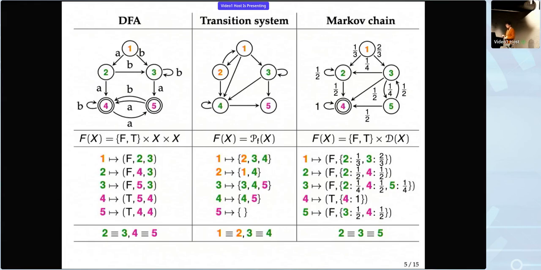For the transition system, it's a little bit different. Here we initially distinguish state 5 from the other ones, because state 5 is the empty set, and the other ones are definitely not the empty set. So state 5 is definitely different than the other ones. But then state 3 and 4 are the same, even though state 3 has 3 transitions. If we assume that 3 and 4 are the same, then those 3 and 4 in the set get merged to a single element. And a similar thing happens with the Markov chain.